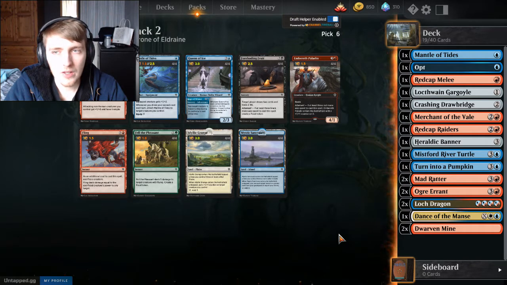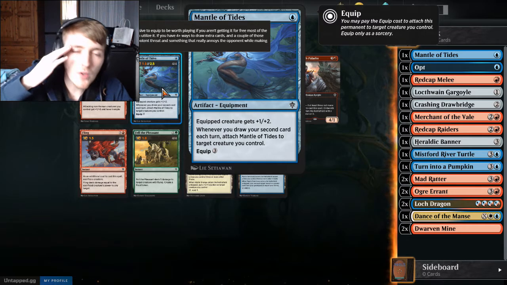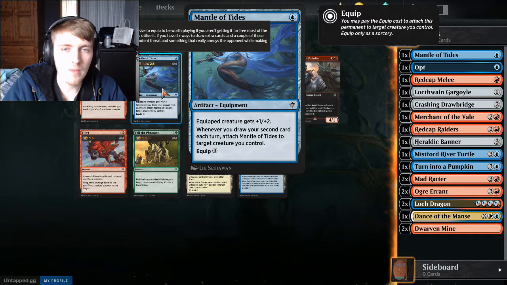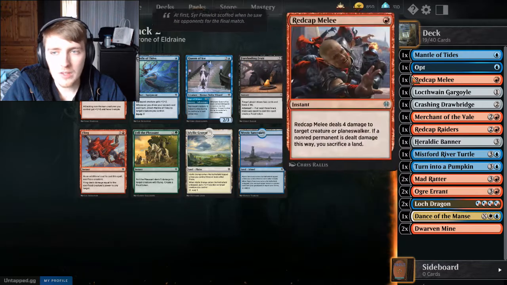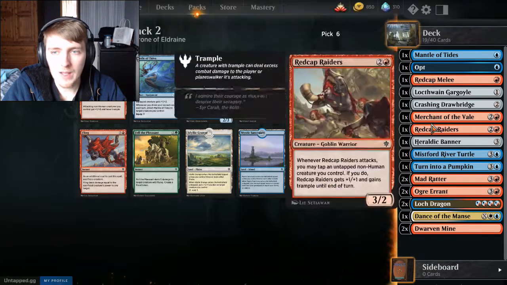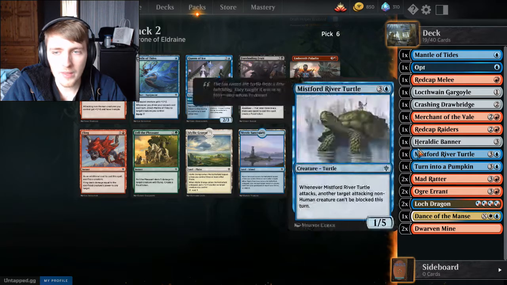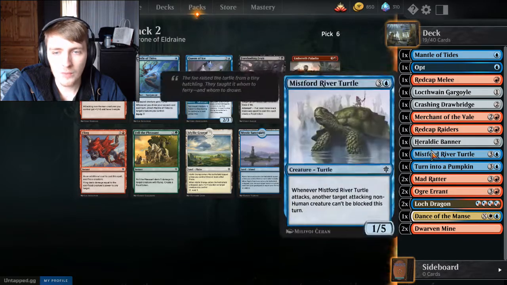Queen of Ice here is pretty good. I wouldn't play 1 or 2 more Mantle of Tides. Maybe 1 more at most, but I hope to get it as like pick 10, 11-ish. The Sanctuary could be cute. We could bring back the Opt, the melee. I wonder if you can bring back Instant Sorcery. I think they're cast as creatures, so I don't think you can bring back an adventure card.